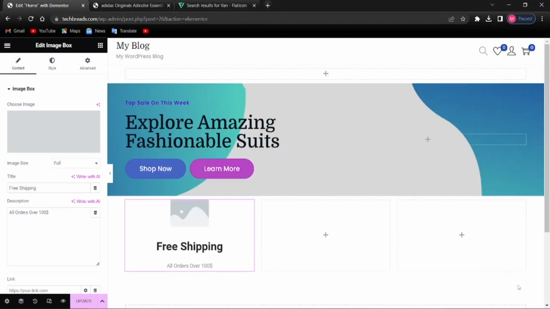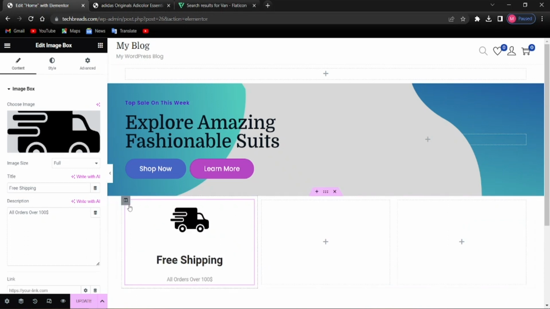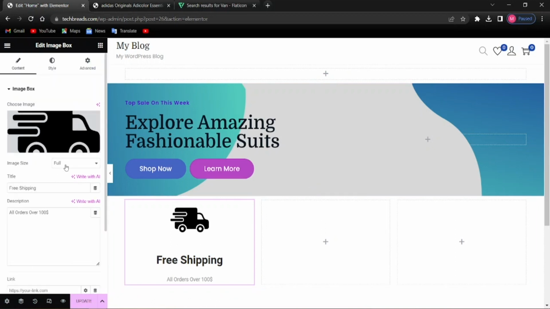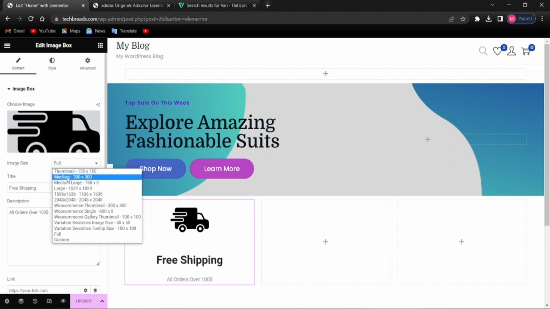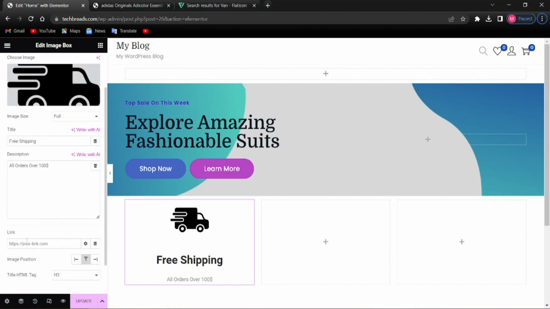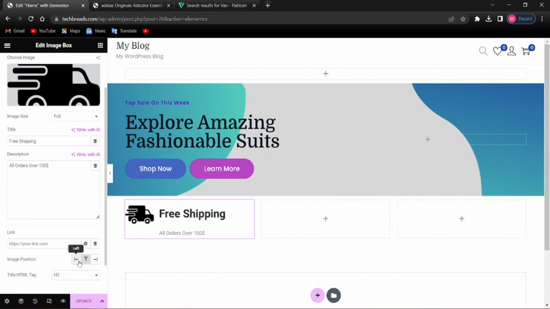Okay, so after it's done, we're going to select it, and you can see that the image has been set. Alright, so now if you want, you can align this perfectly. For instance, we're going to keep it like that. So now I want image alignment in the left side, so I'm going to select left.